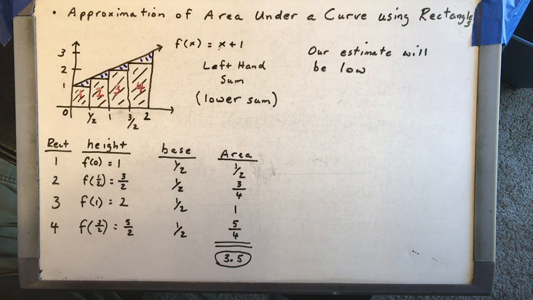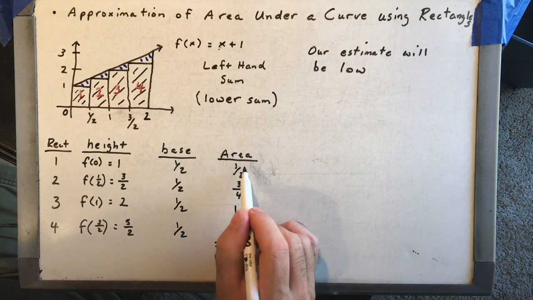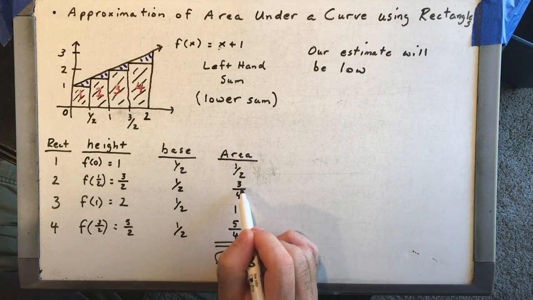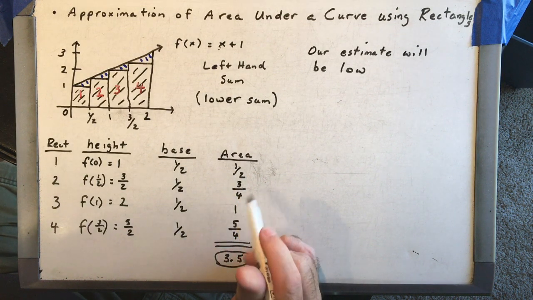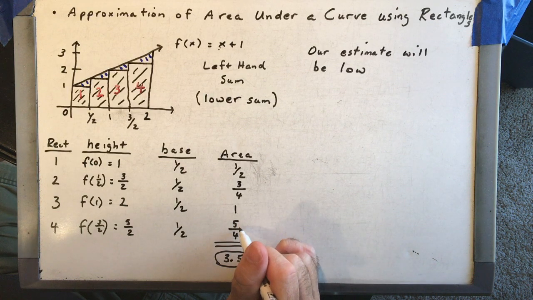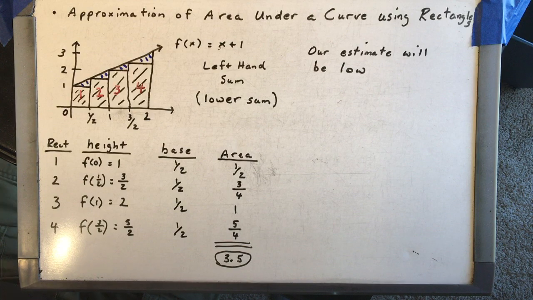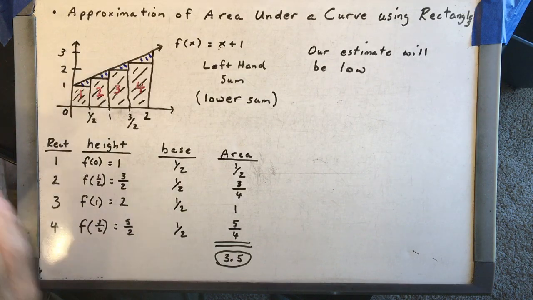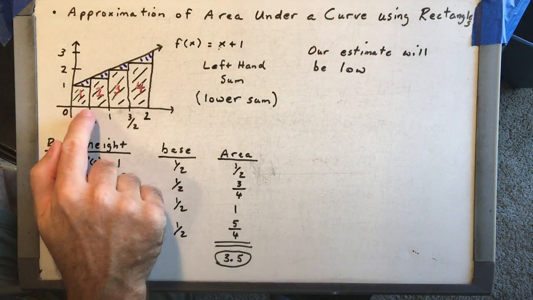So that's our estimate. All right, so 3.5, so that'd be, let's see, 2/4 plus 3 is 5/4. 9/4, 9 and 5 is 14/4. All right, I just want to make sure real quick. That's 3.5, 14 divided by 4. 3.5, yay. Okay, that's our lower sum where we use the left side of the rectangle.